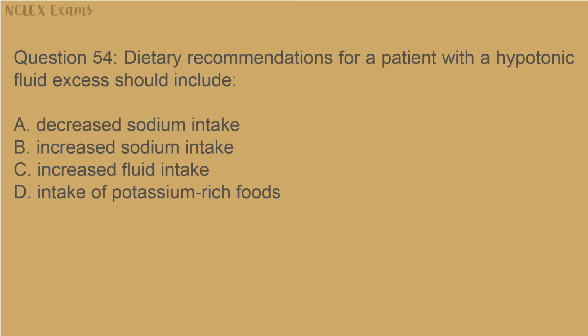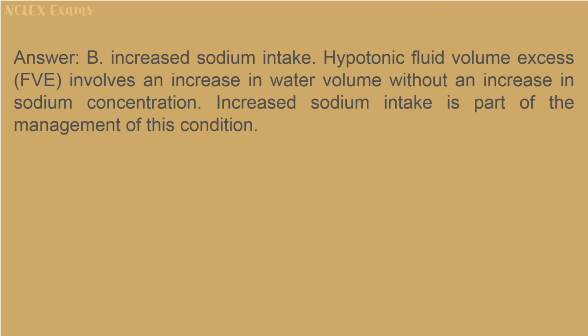Question 54. Dietary recommendations for a patient with a hypotonic fluid excess should include: A. Decreased sodium intake. B. Increased sodium intake. C. Increased fluid intake. D. Intake of potassium-rich foods. Answer B. Increased sodium intake. Hypotonic fluid volume excess (FVE) involves an increase in water volume without an increase in sodium concentration. Increased sodium intake is part of the management of this condition.